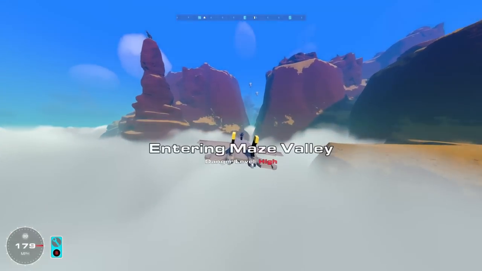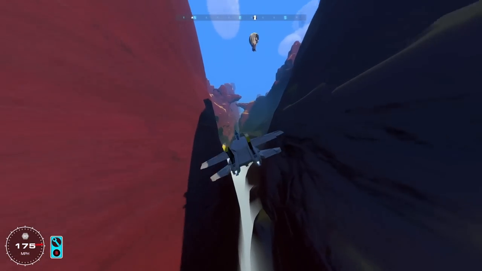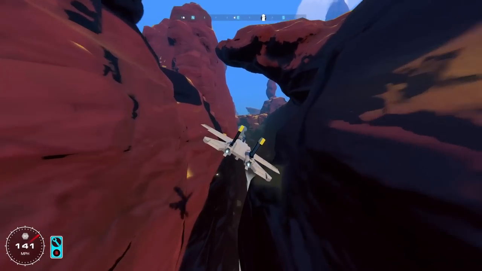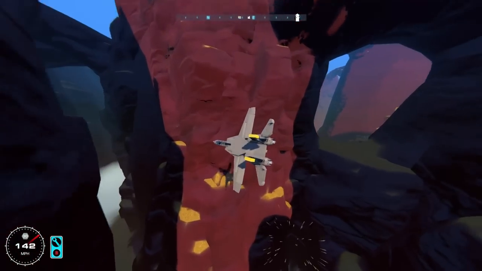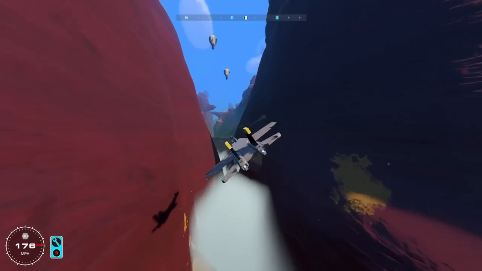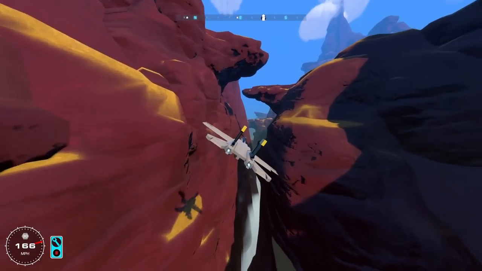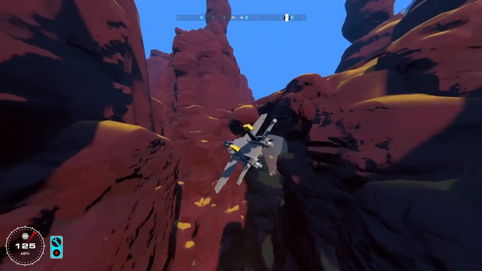Okay, well, here goes nothing. In we go. Alright, let's have good controls here. Okay. Big bank to the left. Nope. Let's do this. Alrighty. Okay. Easy, easy. Let's slow it down just a little bit. Big left bank. Ah, same again, guys. Keep crashing into that bit there.